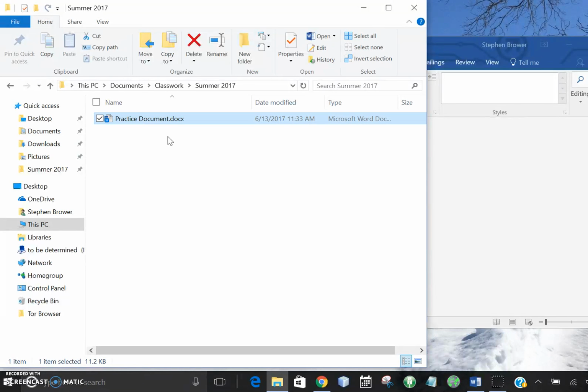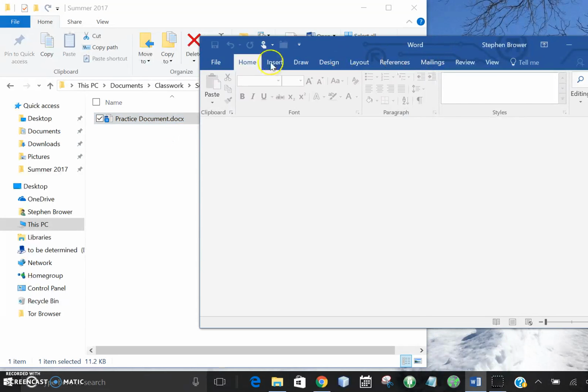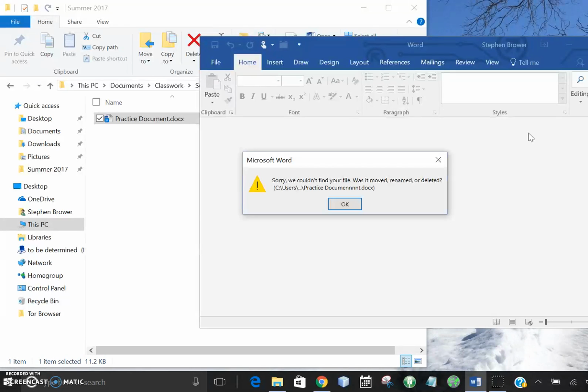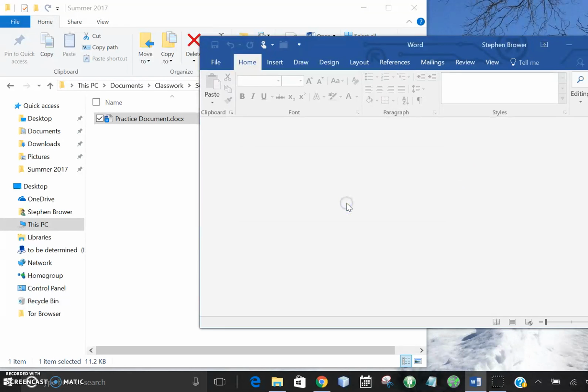And it is renamed. Now, if I were to try to do an open and look at the recently worked on files, it thinks that the file recently worked on is the one that has all the extra N's. So if I try to open this recent file, it's going to come back and say, hey, wait a minute, we can't find it. And that's because I had renamed it. Anyway, I wanted to at least show that lock point of view.